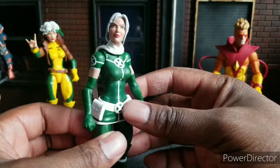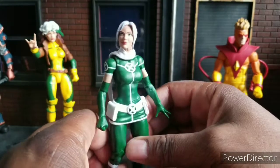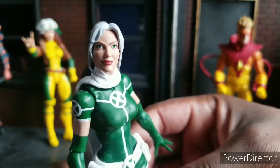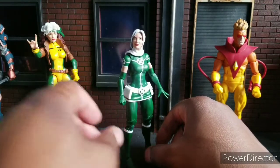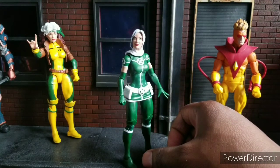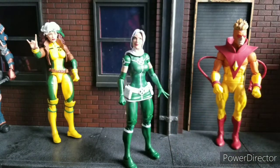It's just not the Rogue that people really wanted at the time. They wanted that one, and we'll get on that one in a minute, but it's still decent. This reminds me of X-Men Legacy. That's when I think she first started wearing this costume. Or it could have been a little bit before that when it had the hood, when it was just X-Men. Cable was all big into it. So, yeah, I'm an X-Men buff.